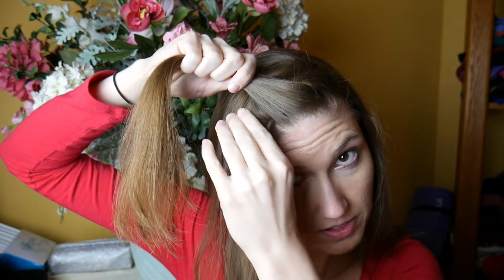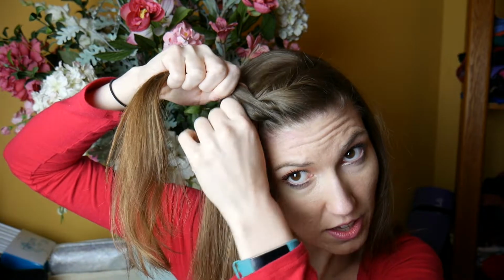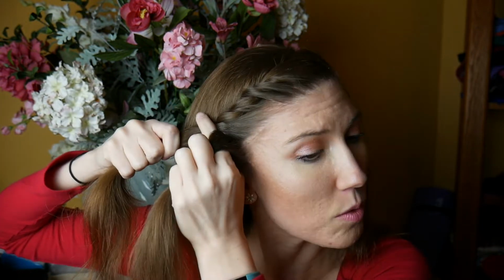Then you drop it, gather more hair, twist it back, gather more hair, and twist it back. Try not to get it too tight. If you want it more intricate and like smaller sections, you can do smaller pieces as you go along, as opposed to bigger chunks. It's okay if some of the hair from what we left behind gets in this. Just try to keep the hair close to your scalp as you get near your ear. And where I'm gonna stop is right by my ear. And then just twist the rest loosely.